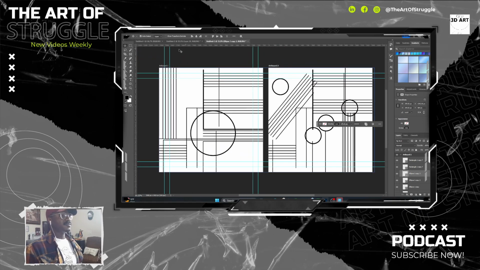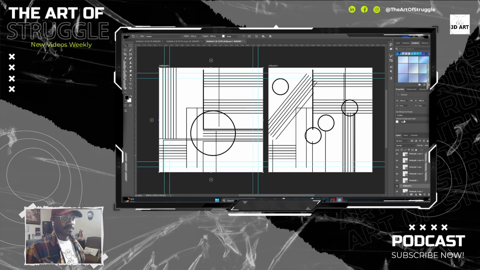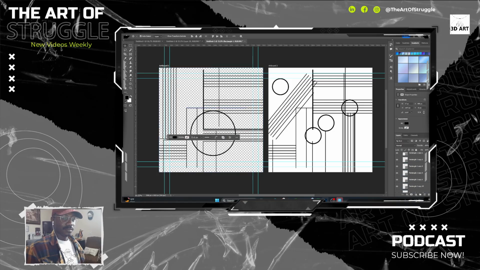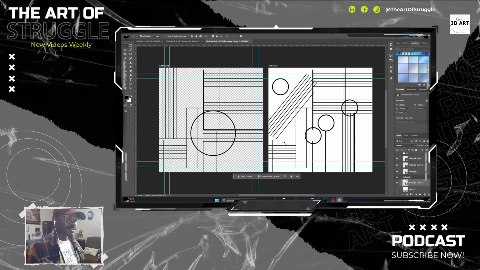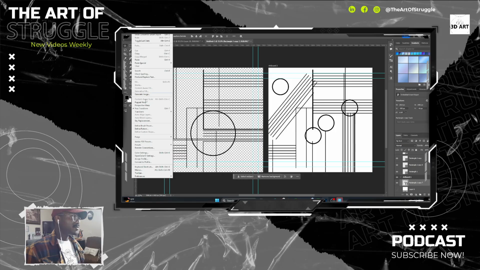Alright, so these are my two new brushes. So I'm gonna go here, I'm gonna go transparent, and then all the way at the bottom, right here, turn this off. What I can do now is I'm gonna drag everything, shift, right click, and then convert it to a smart object. And now I'm gonna edit this.